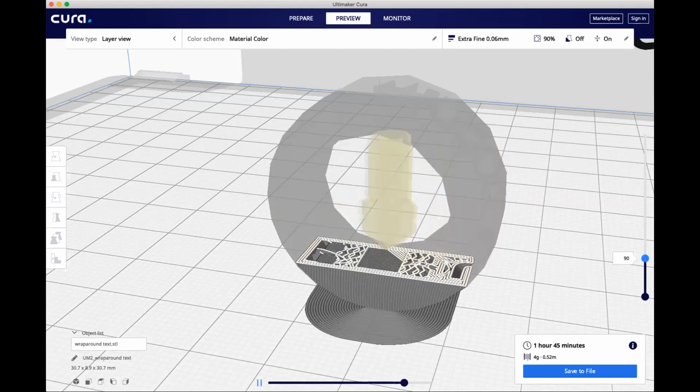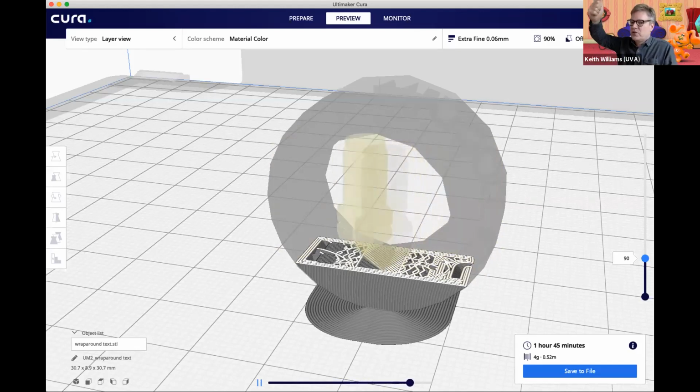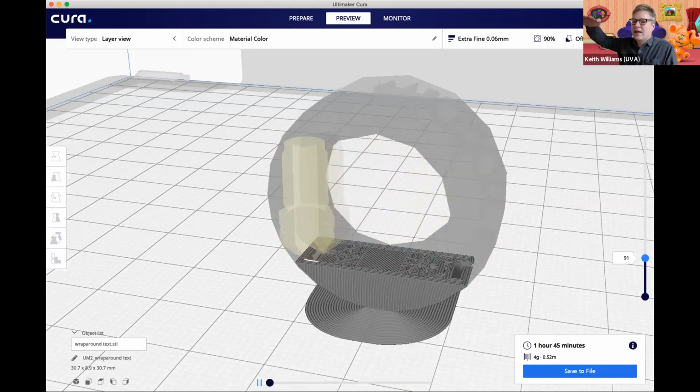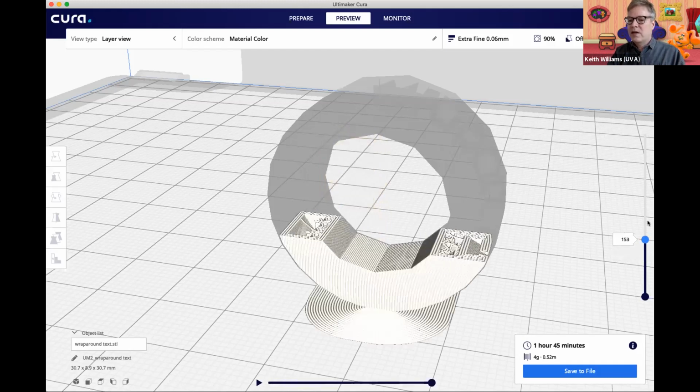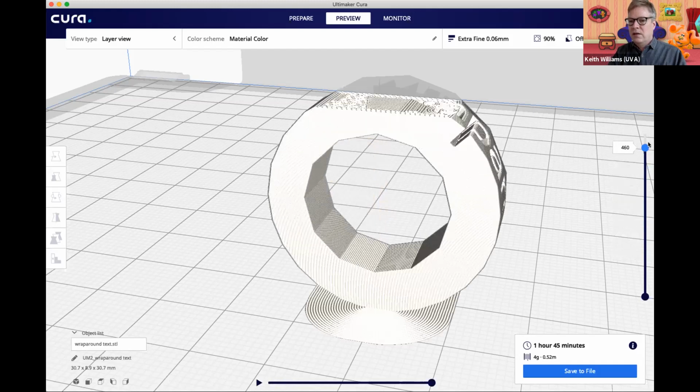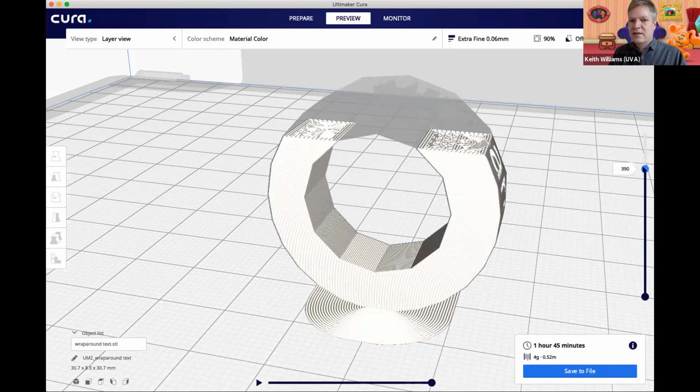Contrast that with the vertical direction. That's much, much slower. Why is the vertical direction so slow? Because it has to complete each layer, and it can't go on to the next layer until it's done the one immediately below it, right? You might be impressed by how quickly it's printing in here, but we're only on layer 91. If we had to print this entire thing, it gets divided up into 300 some odd, 500 layers. So that's not good.